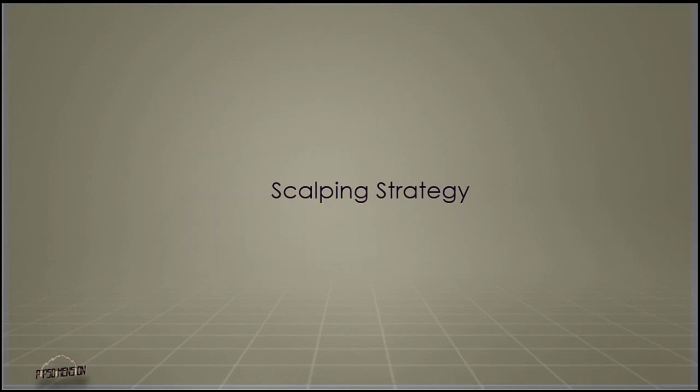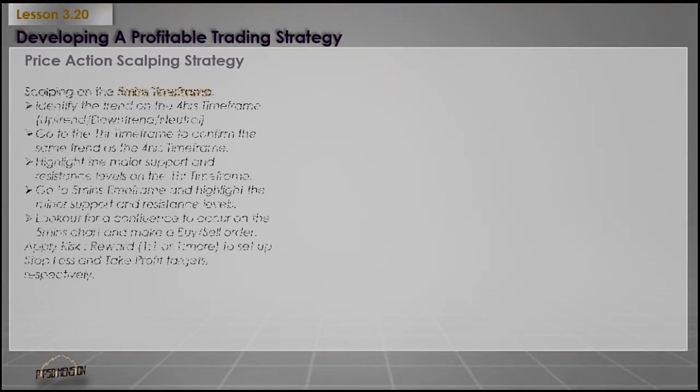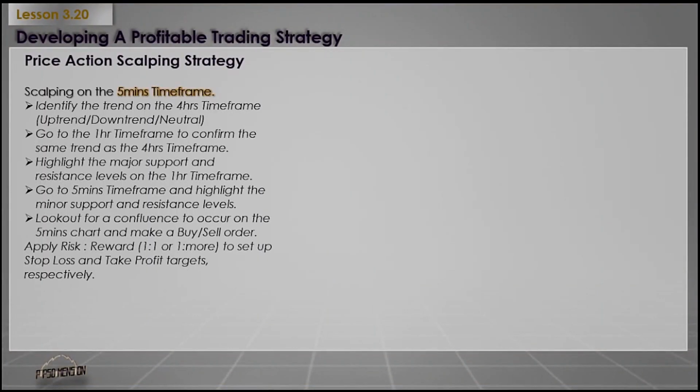Hello, welcome to this lesson on a price action trading strategy for scalpers, day traders, and swing traders. Let us begin with the scalping strategy. With this strategy, the trades are carried out on a 5 minutes time frame, but you can still make it on a 15 minutes time frame.